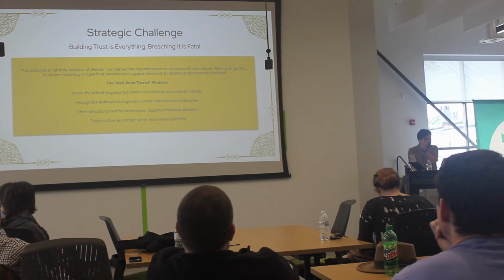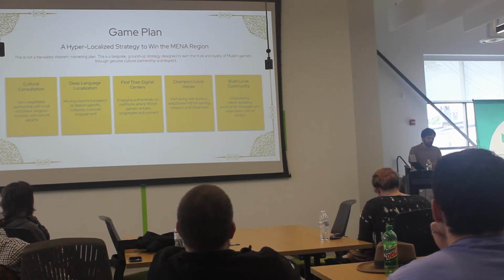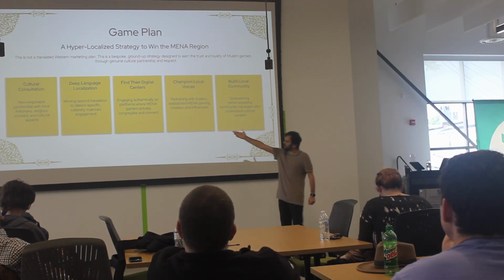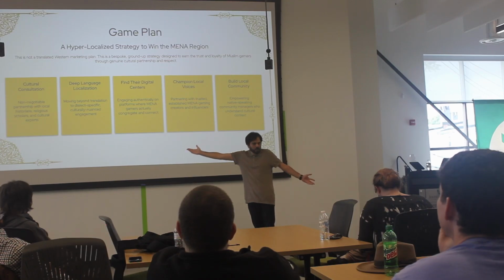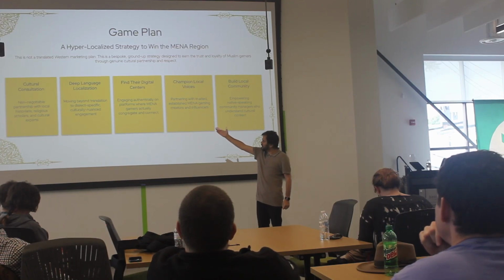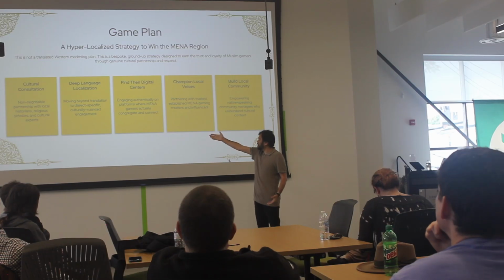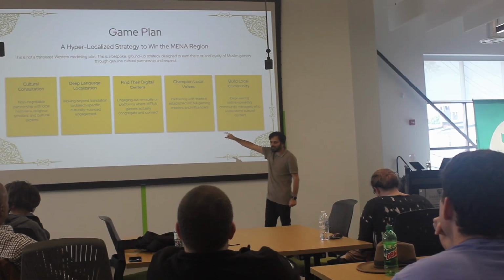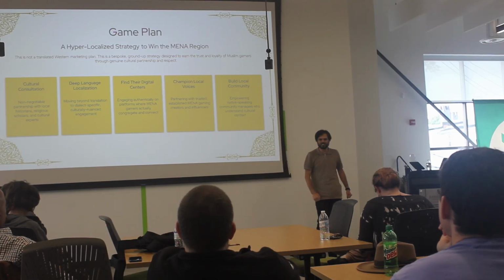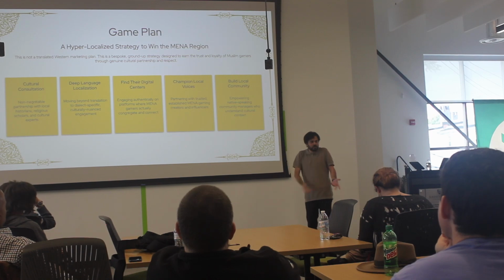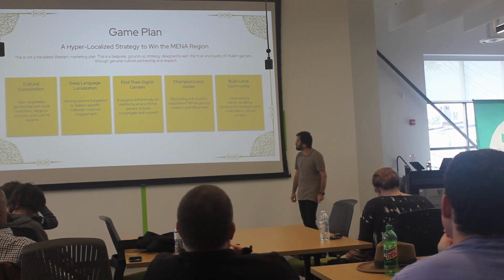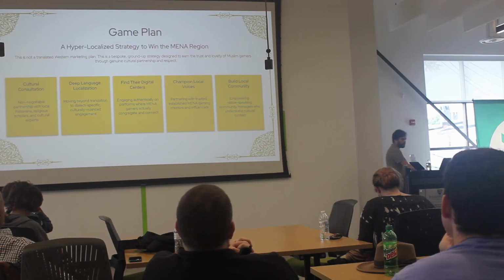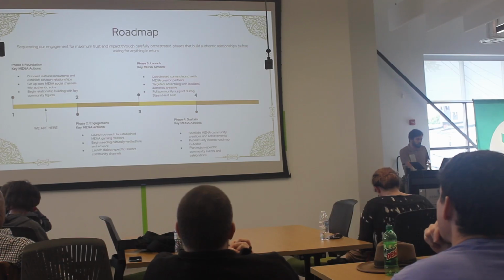So building trust is extremely important. So the plan that we have is to have cultural consultation. We are mostly from those regions, but we do consult as well. We do deep localization, which we've already started. Find their digital centers, that's the one that we're still working on. Where do they congregate? Where's their town hall, right? We know because we do it, but it's not digital. So how do you find the digital alternative? Champion local voices, build local community. Again, these are the sort of things that we're working on. This is our roadmap.